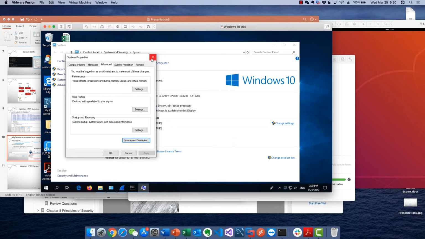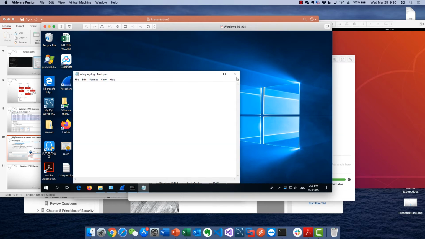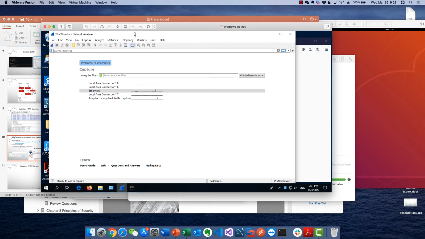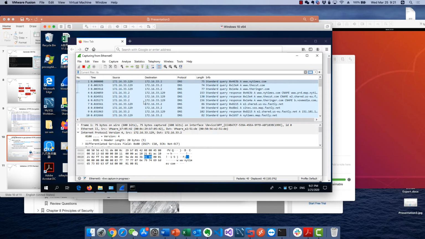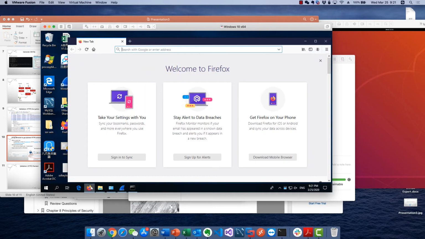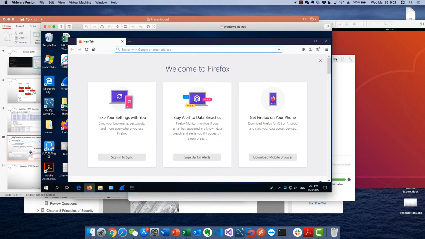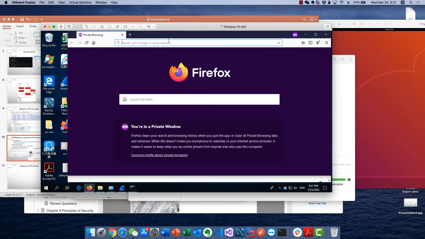Okay, and after restarting the Windows operating system, we can take a look. First, there's nothing here. All right, we open our browser and open Wireshark simultaneously. We will start the capture in Wireshark, with the HTTP filter. In case of cache, I will start Firefox using a private window, or private mode, without any cached content. Let's see.